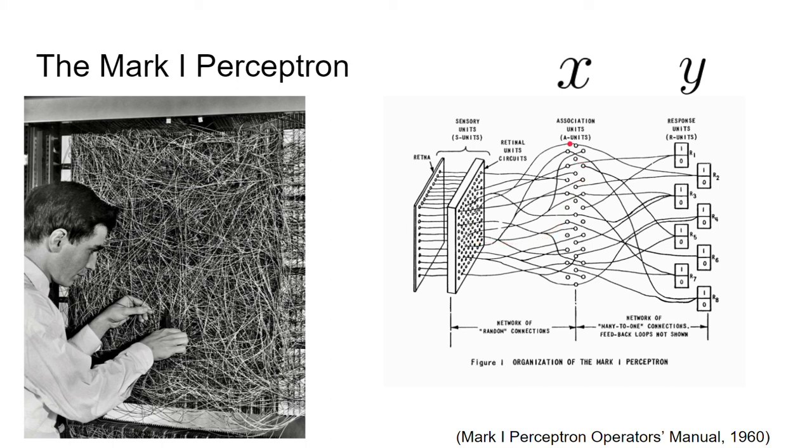We've got a bunch of these association units. These are the things that are pulling out features from the retina space, and these are going to be randomly connected. And by randomly connected, we do literally mean randomly connected. This diagram over here on the left: let's take a bunch of wires from the retina and just randomly plug them into these other things that are going to be doing interesting random combinations of the data, pulling out random features from the input image.